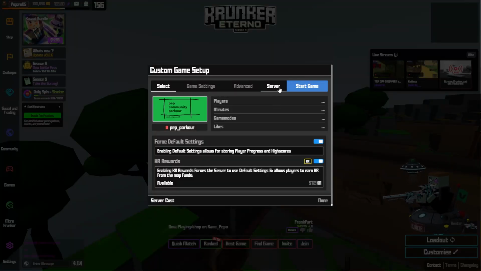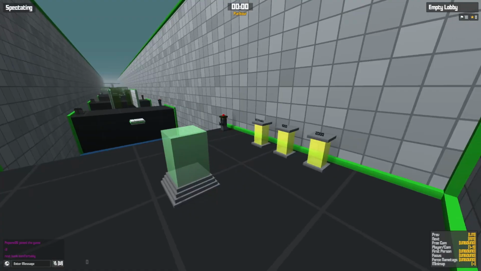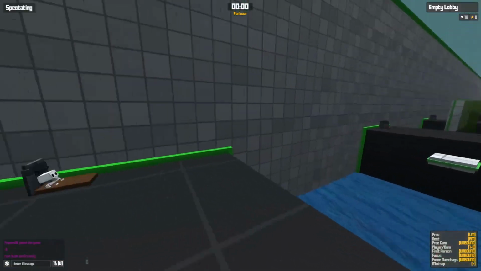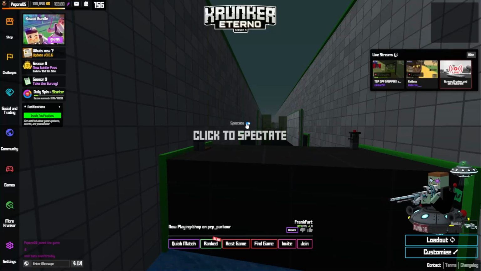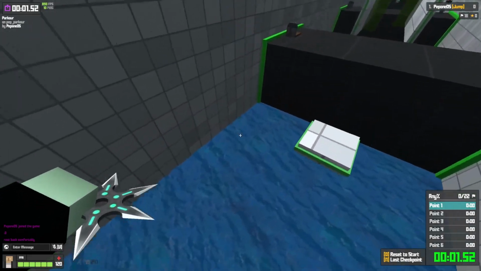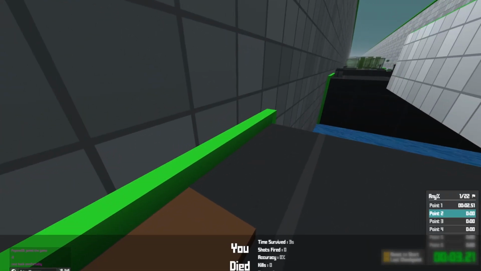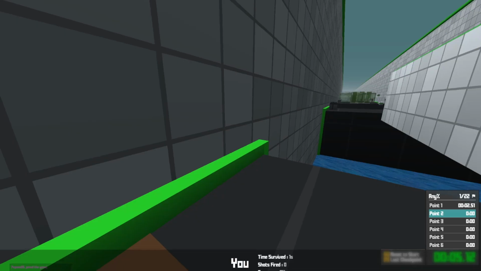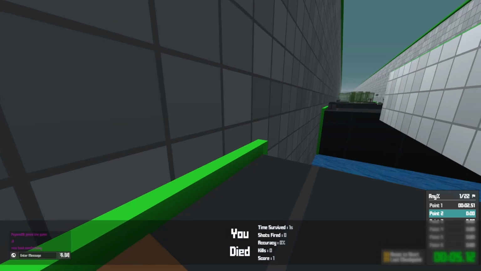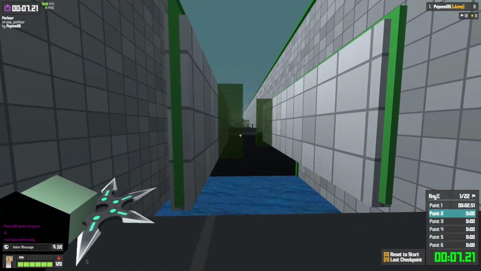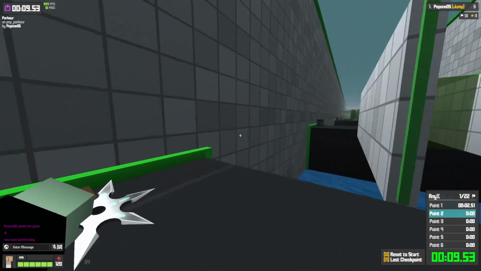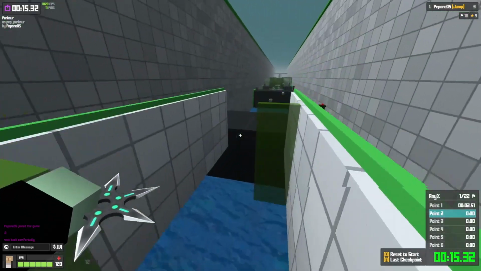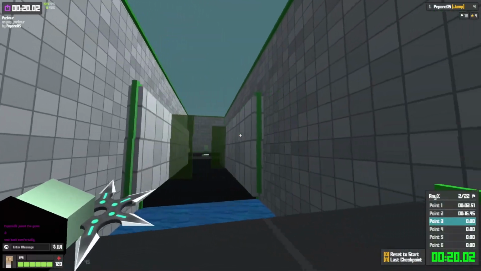This one right here does not have a good thumbnail. And if you spawn in, you have level skips that are ultra cursed and don't properly work. You can gain infinite points basically if you just die. It does not contribute to your time logging in the end because it doesn't count as a new points zone, but you can just in the top right see that I'm continuously gaining points, but in the bottom right you can see that I'm still on the same checkpoint. Also a big mistake here.